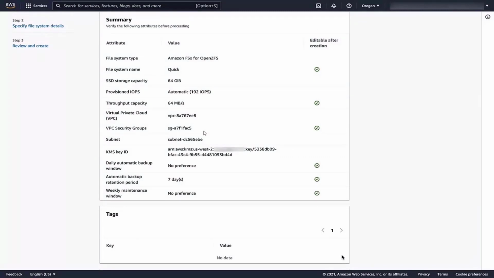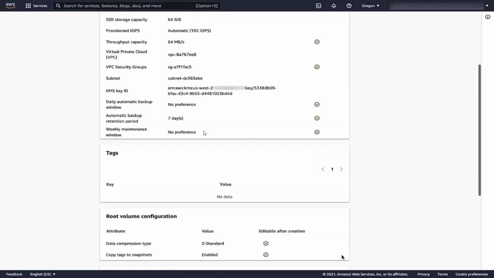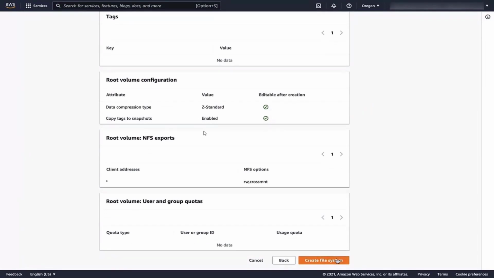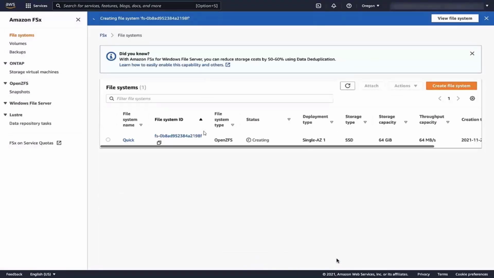When you hit next, you get a summary of the configuration that you're getting, as well as information on which of these different settings are going to be editable after the creation. This is really a way to quickly get up and running with the default settings that we recommend for most users and most applications. You can see here that it's in creating, and in about 3 minutes, this file system will be ready to run.